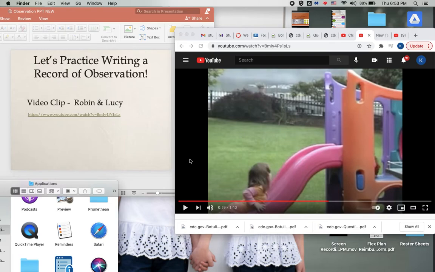Now remember, I don't want to put subjective in there, because what if I said Lucy clumsily climbs the slide and then she constantly falls down? She is not coordinated. Oh, no, no, no. Because for anyone observing this, it sure doesn't seem to be that way. In fact, it would seem to be the opposite. You almost start to wonder if she's purposefully doing it because she's able to get Robin to laugh and then she starts laughing. Now, again, that's still subjective thought too, but I don't know. That would probably be a little bit closer versus saying she's clumsy, okay?